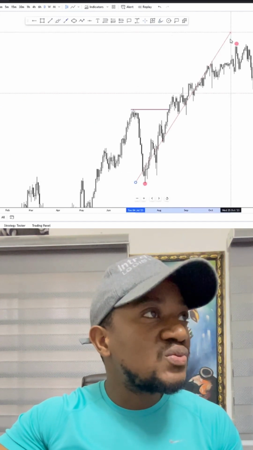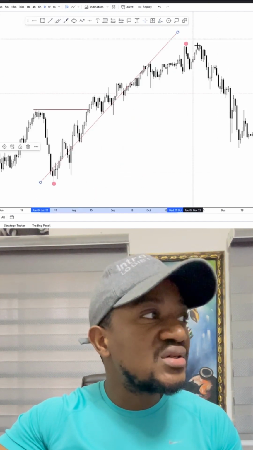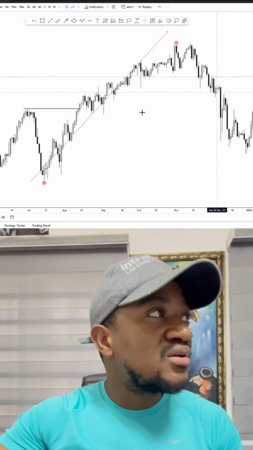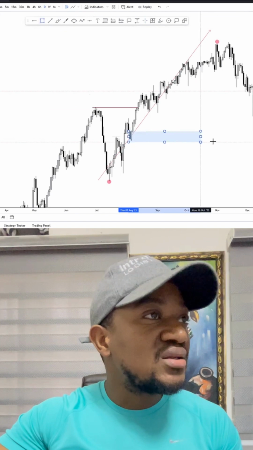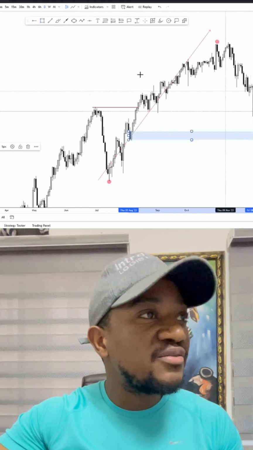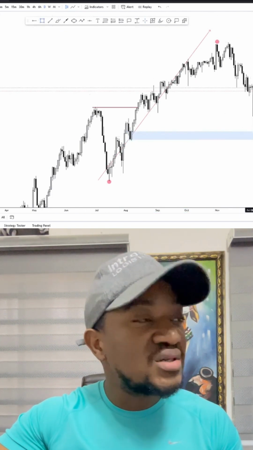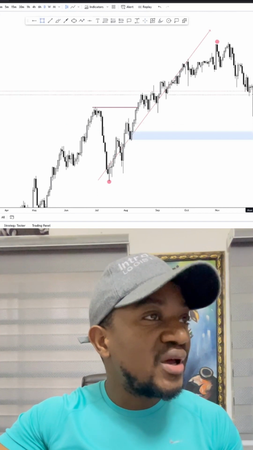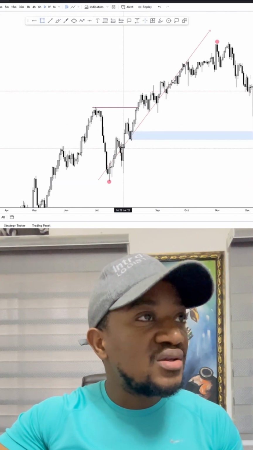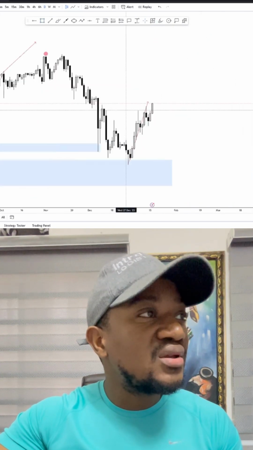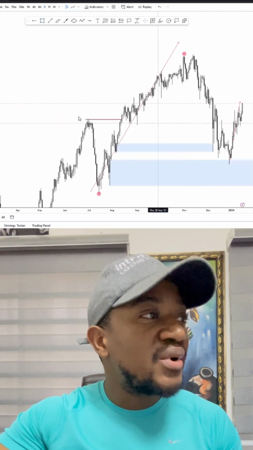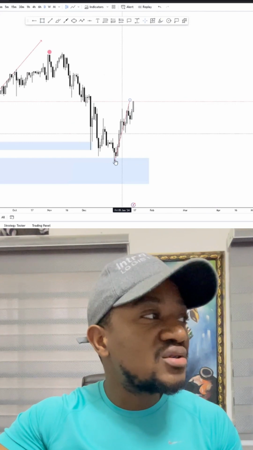And then after that, we started having all of this retracement. Now, where is this retracement going to come into? We have this minor level here as a demand zone, and we see the rejection when price came into this point, and then my extreme demand zone is going to be this one. So this tells the story of what is happening right here, right now. Price has tapped into this level of structure.